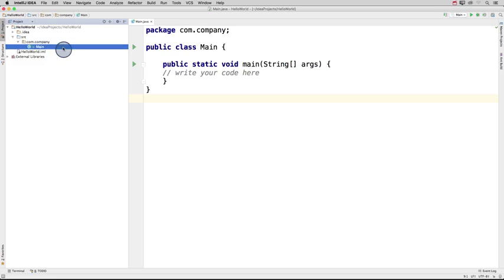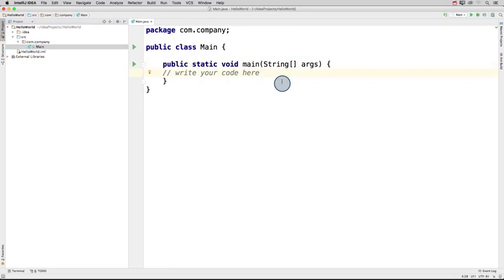Main is something called a class, and you'll learn more about classes when we talk about objects later. But for now, know that all the code and functions you write will be inside classes, so main is what we want to pay attention to. And in fact, on the right side of our screen is all the code contained in our main class. And there's this main function that I mentioned before.